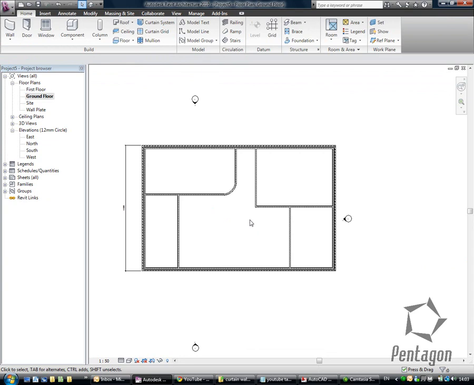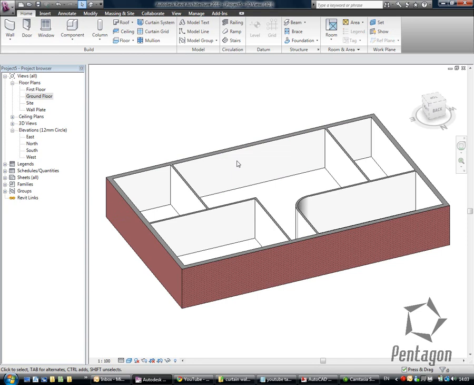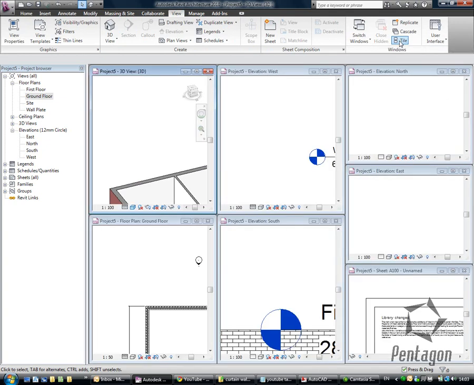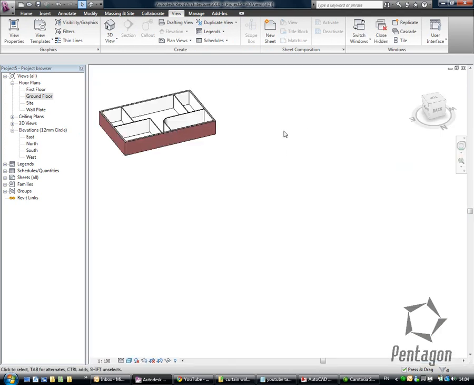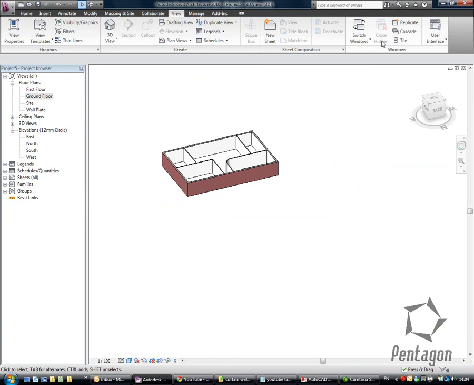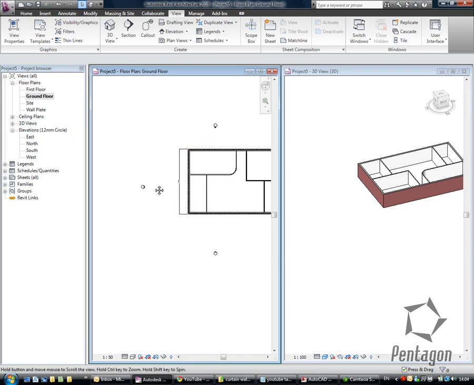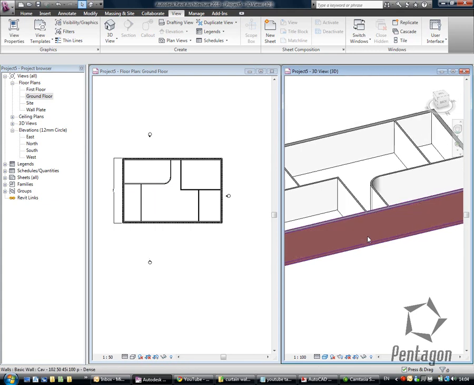So that's looking at the wall elements in there. Everything is coming in 3D. So if I go to my 3D view, you'll see my components. Now everything's in the same file. So if we go to view, a common thing to do in Revit is you'll actually tile all your windows. Now it can seem rather overwhelming if you're a new user, but all you simply do is maximize the screen again and close your hidden windows. So if I double click on my ground floor and go to tile, I simply have my two views. And this is a way most common to Revit users.